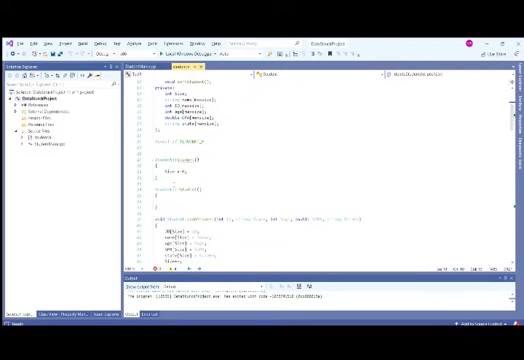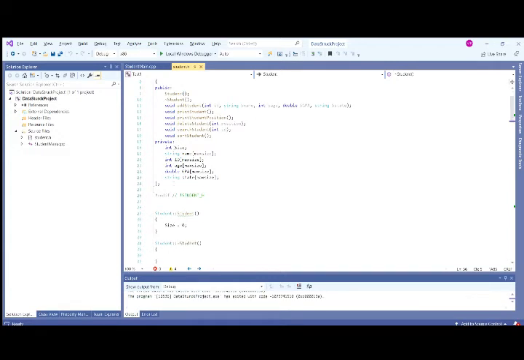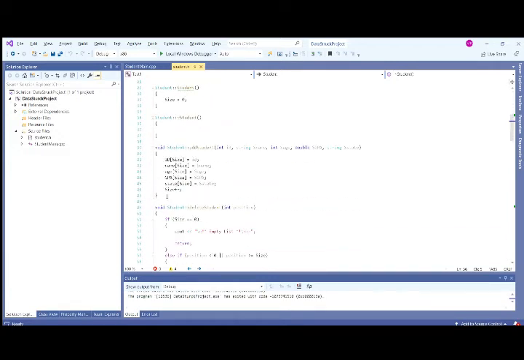For the private section, we don't want users to manipulate the data, so only programmers will manipulate the data inside. Next is the constructor and destructor for the class student. The first function is add student. Here is the coding for the function add student. It will be called in the main file.